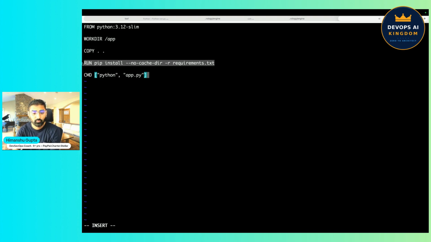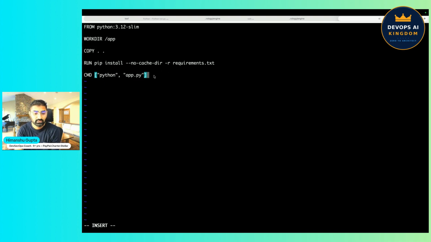Now the fourth line is the RUN instruction, RUN pip install. That will install our Python dependencies, followed by --no-cache-dir. That flag tells pip not to store downloaded packages in the cache. It's similar to --no-install-recommends, which we used in our previous video for apt-get, which keeps the layers lean.